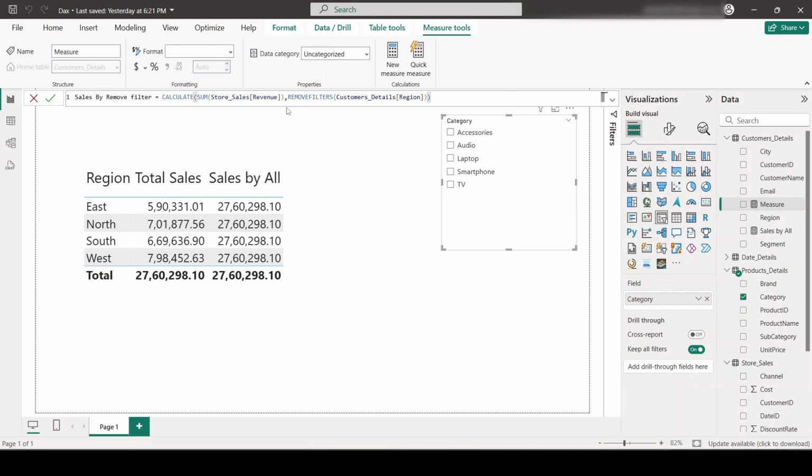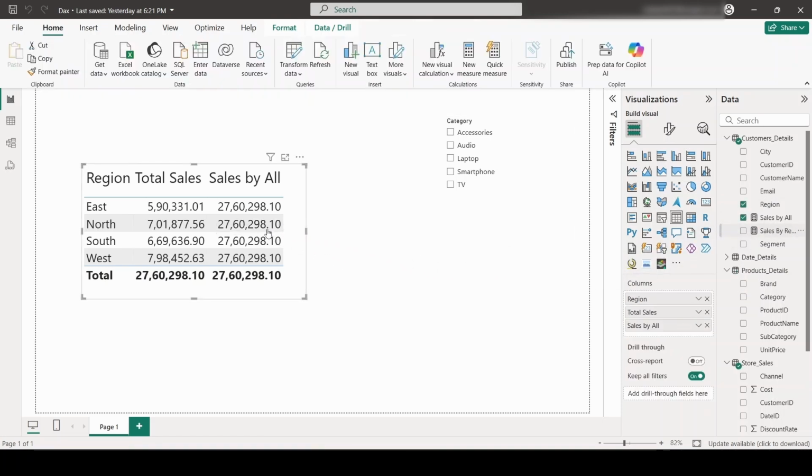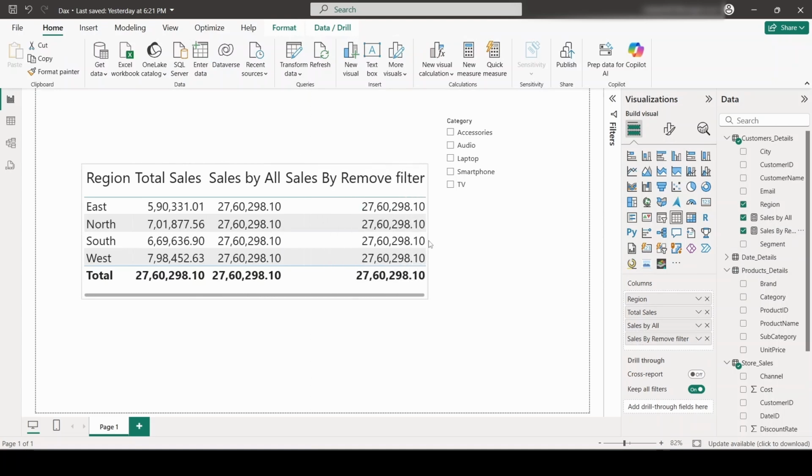This DAX function is exactly similar to my ALL function. REMOVEFILTERS removes any filters which are applied to this region column. I will hit enter, and I will use this measure in this table.